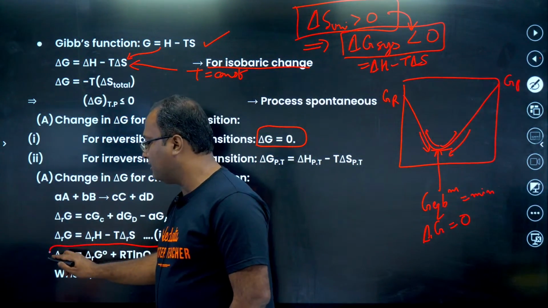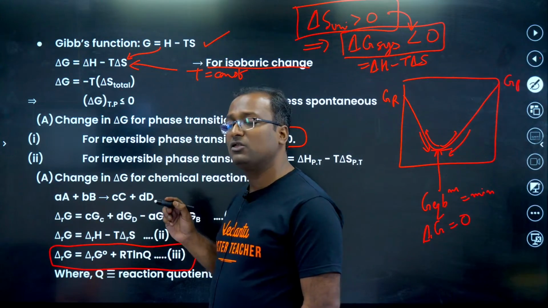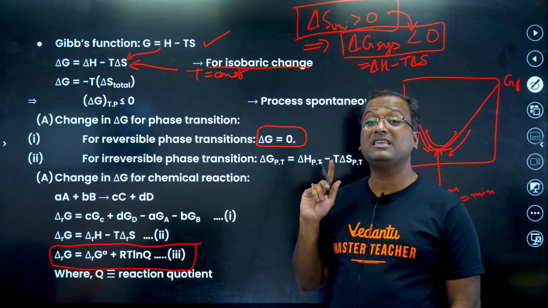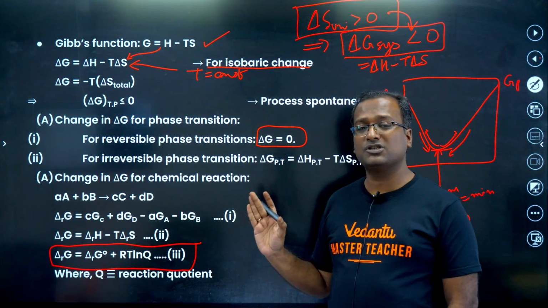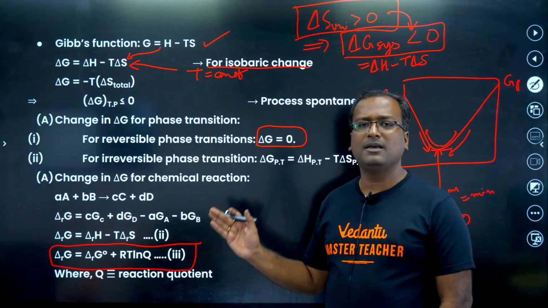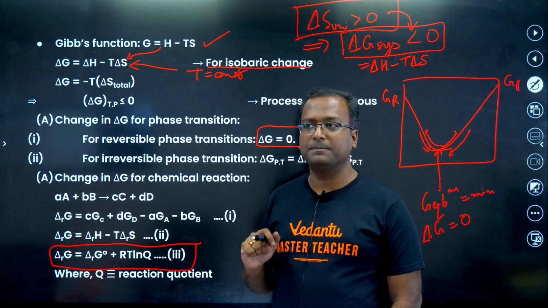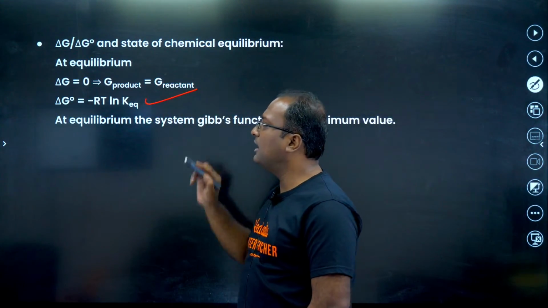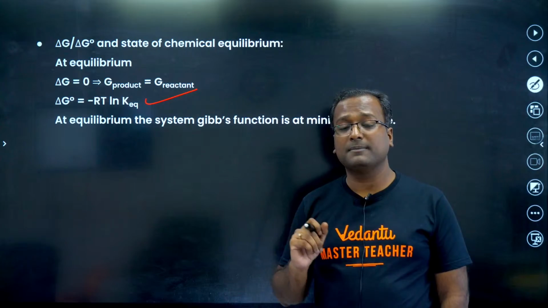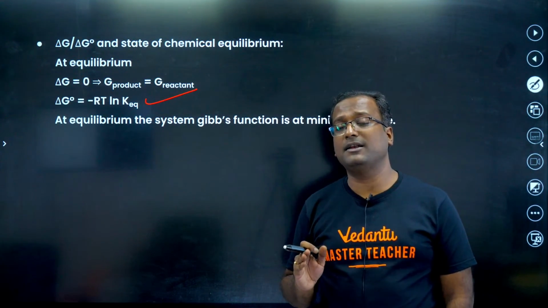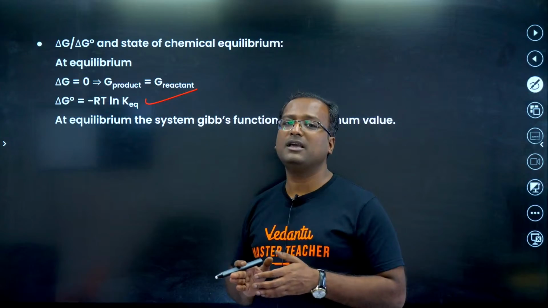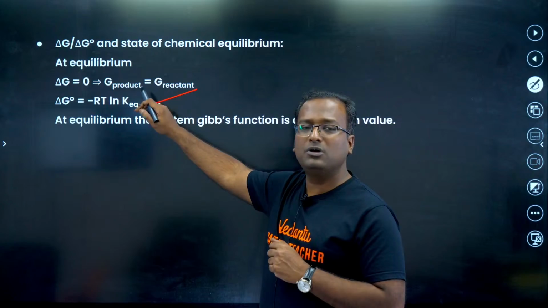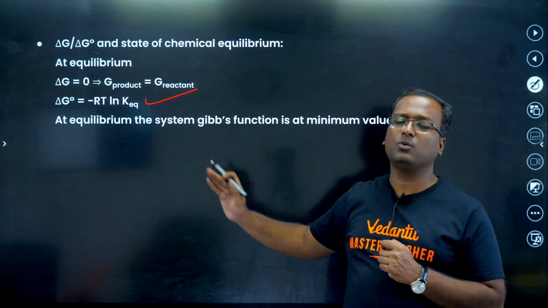Whenever we have to relate standard change in Gibbs free energy with non-standard change in Gibbs free energy, this equation is valid. Del G equal to del G naught plus RT ln Q. Q is reaction quotient. This equation is valid always, whether at equilibrium or not at equilibrium. When it is at equilibrium, this equation changes to del G naught equal to minus RT ln Q, since del G was 0, remember? So del G naught equal to minus RT ln Q is a special case of a general equation. The general equation can be applied at any reaction at any point of time. This is applied only when the system is absolutely at equilibrium.